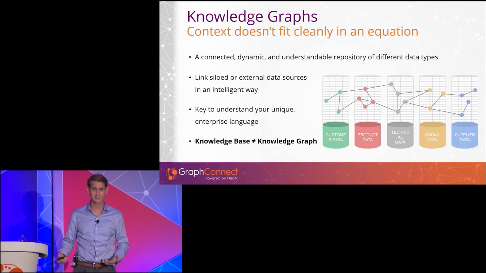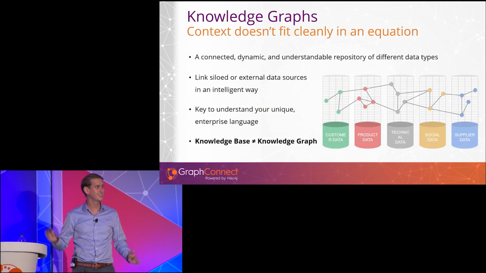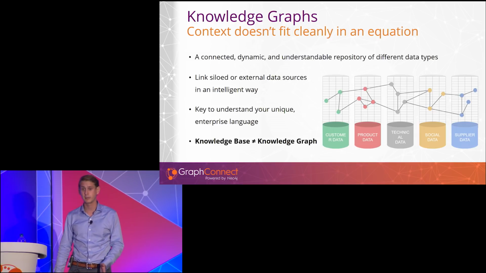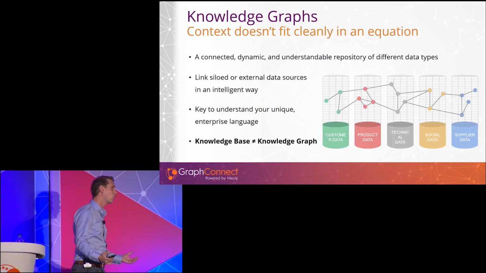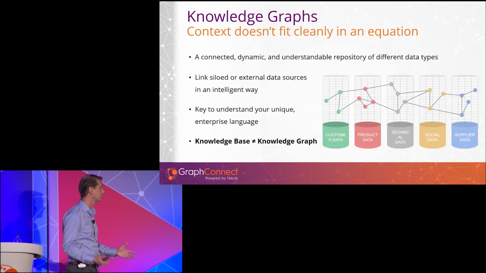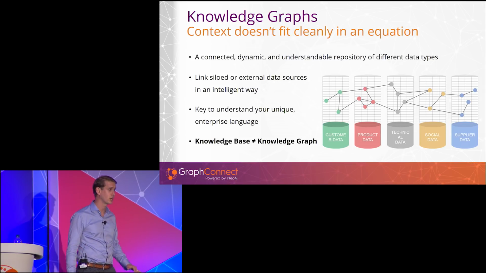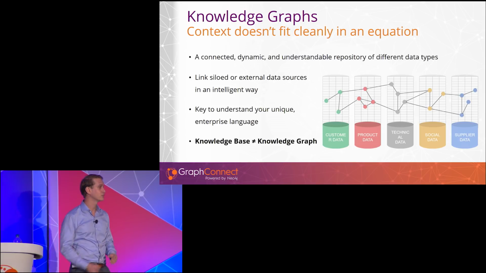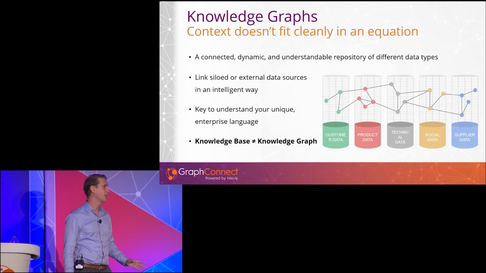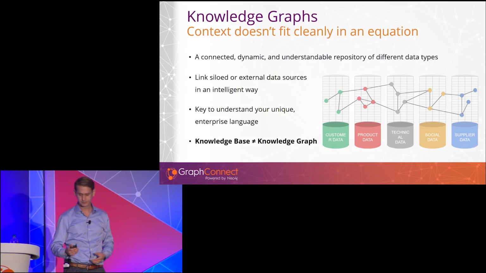In general, in different data types, I tend to define knowledge graphs as needing to be heterogeneous. It's not just that you have all of the same data type in here. In general, there are ways that graphs can help you with that, but I wouldn't call that a knowledge graph. We need to be looking at multiple different types of data. And the last part of the definition, a knowledge base is not a knowledge graph. Right? Having everything in a data lake is a fantastic thing. You need it to get started. But if you can't figure out what something is and where it is and how it's connected to other things, that is not a graph.